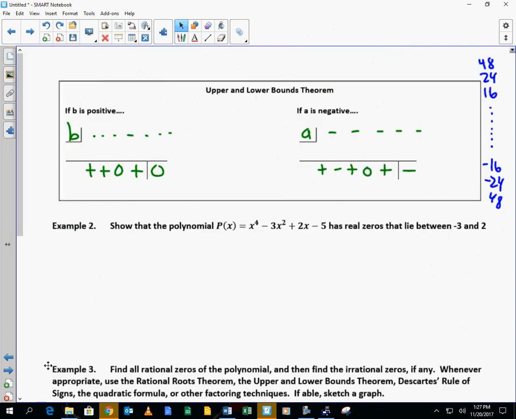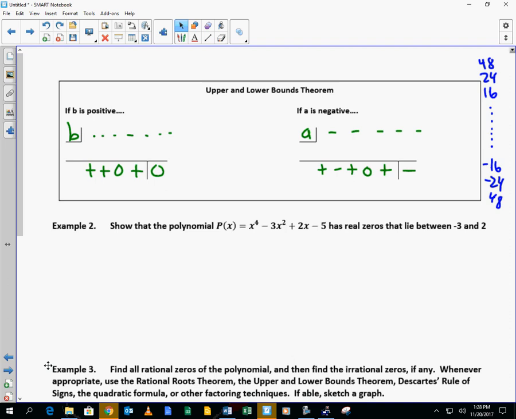All right. So that you will use a lot. Descartes' rule of signs you'll be expected to use on the test. The upper and lower bounds, you're not going to be expected to use that in the same way. This is much, much less critical. It's just kind of a nice side note. We're going to take 3 minutes here and talk about it. It's no big deal. Watch.